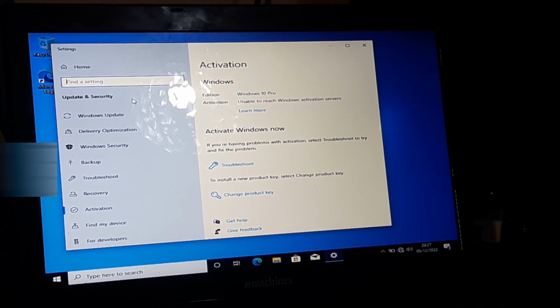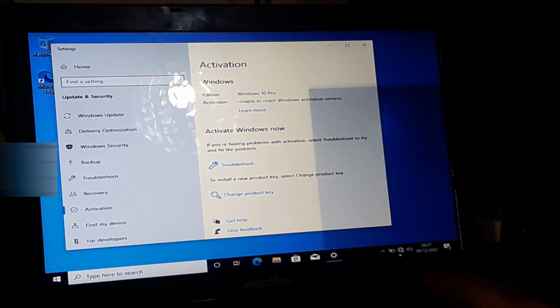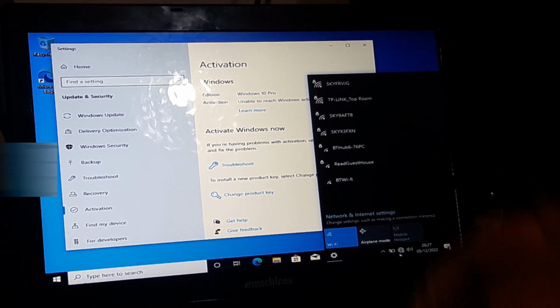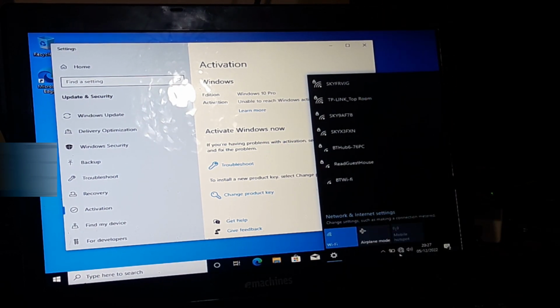We'll leave that like that, and we will now connect and see if it will automatically activate. If it doesn't, we can use the Windows 10 key off the bottom on the license of this machine.